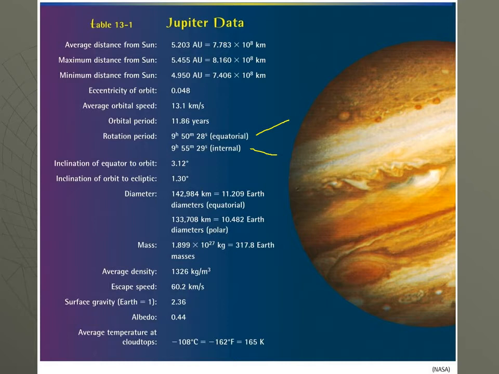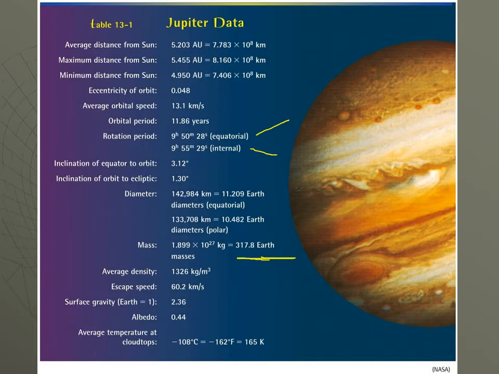You can fit over 1,000 Earths inside of Jupiter. Something close to like 1,200 Earths would fit inside it. But it only weighs about 320 times more than Earth does. And so the mass is only 320 times more, even though 1,200 Earths would fit inside of it. So what does that mean? Well, it means it's made of lighter stuff.